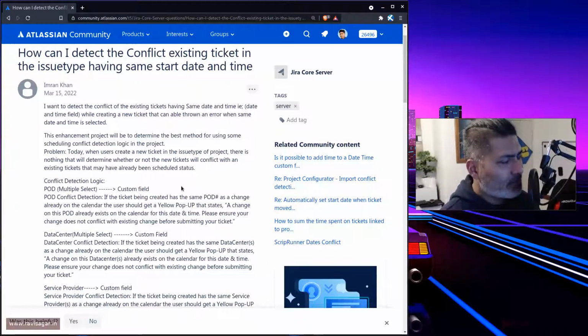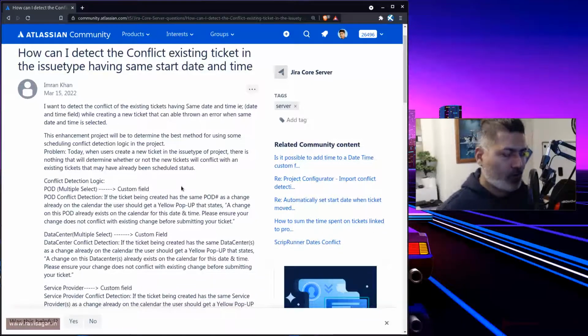Now the main thing that Imran wants to know here is if someone is trying to fill up the create issue screen form, of course the person is going to fill up or select some fields, maybe a drop down, select list custom field, or any other field. Based on the fields selected by the user, the requirement is to display some kind of message to the user that based on the fields you filled in, there is already a ticket or an issue.